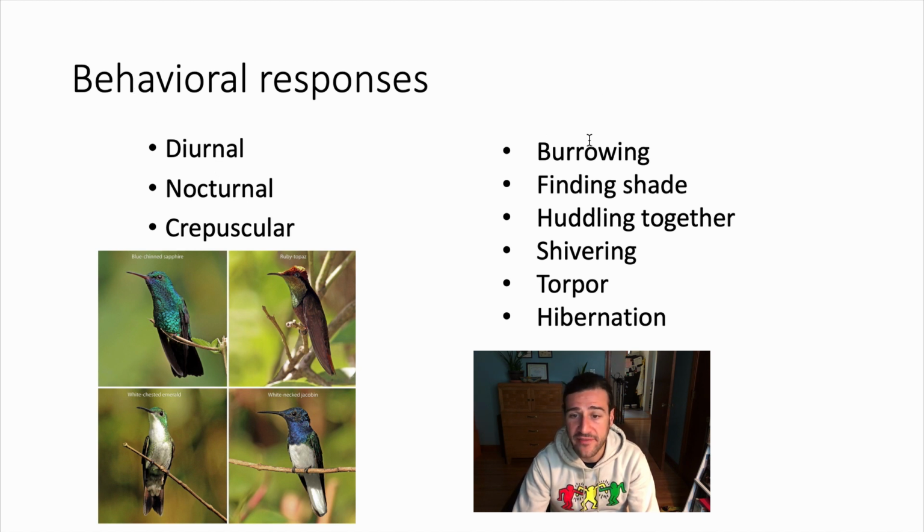And then we have other behavioral responses such as burrowing, right? So if it's too hot in the desert, organisms are going to burrow just a few, 5 centimeters down. Those burrows are significantly cooler than the conditions on the sandy surface. Finding shade, huddling together, shivering, right? So when you shiver, the friction of your body inside is actually warming you up, causing you to heat up a little more.